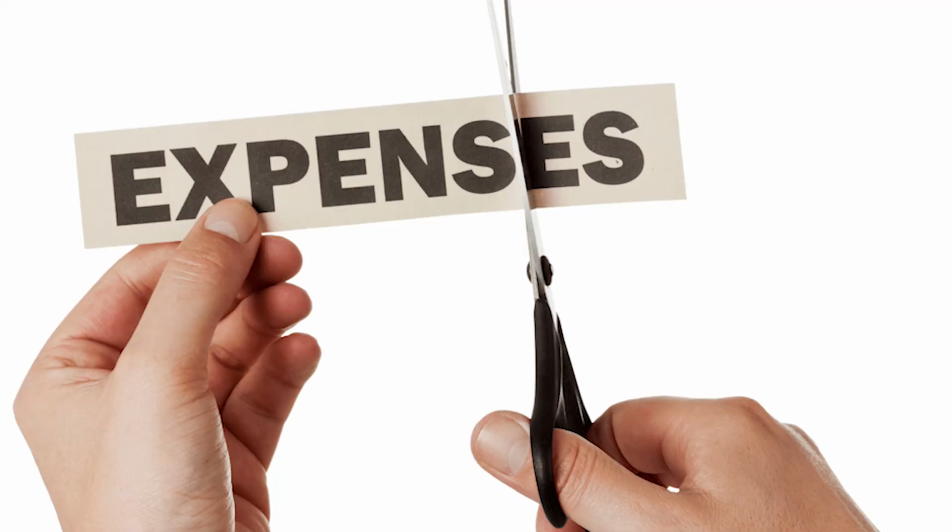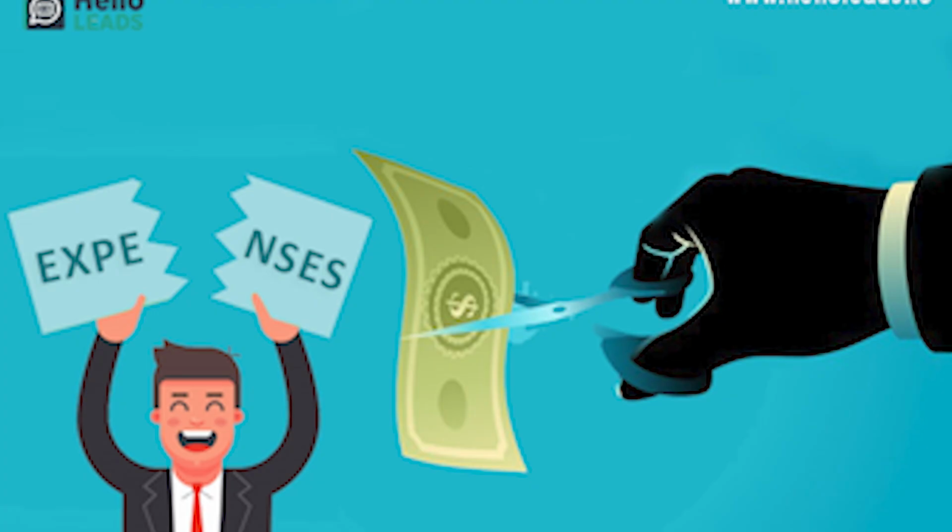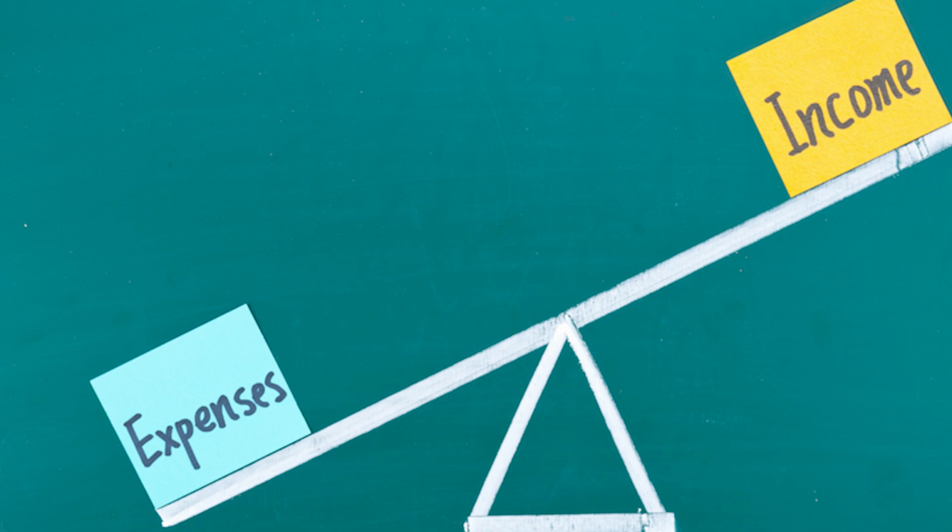The second thing I want you to think about to cut expenses, we're going to look at other ways to reduce your expenses. You can also look at cutting your utility bills. One of the ways to cut your utility bills is obviously to make sure you're not leaving the lights on when you're not using them. Turn off any possible electronic device, anything else that you have in your kitchen that you're not using. Turn them off.